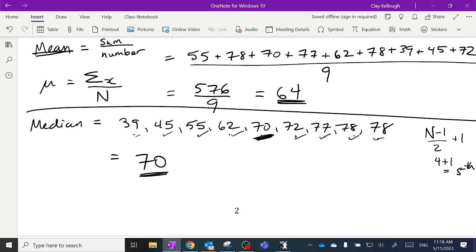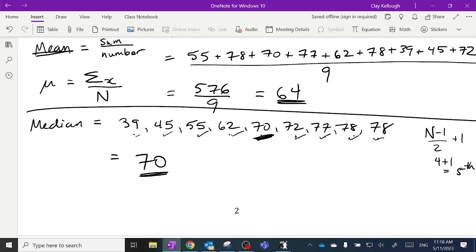Now here's where we start talking about using statistics to promote an agenda. Let's say I was teaching at one of those schools where, and believe it or not, these schools exist in the United States, and I'm very glad I don't work at one, I will actually get paid more if my students have a higher average. Guess which average I'm going to use? I'm going to use the median. Hey, the average on my class was 70%.